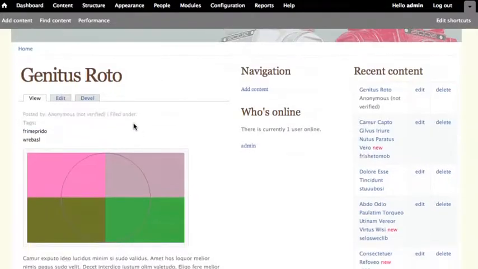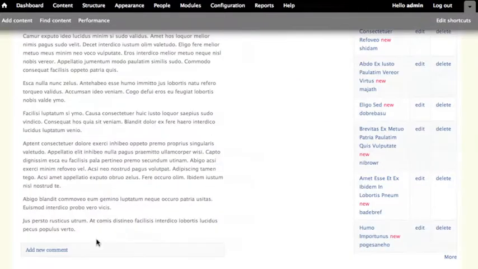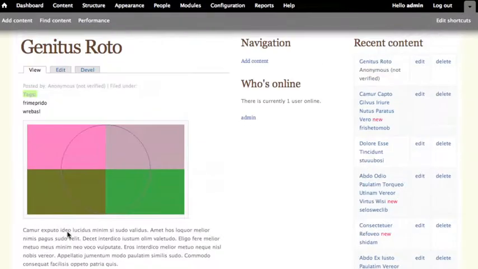You can see that this article node, which has some tags attached to it, now has the text filed under, and underneath it are tags. It's showing the heading for that field right here, and then the tags linked to their term pages. If I scroll down below, you can see it's no longer printing out the terms at the bottom like it was before. That's great. It's not quite how I wanted it to look though.